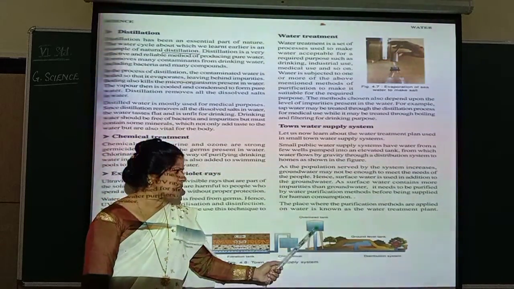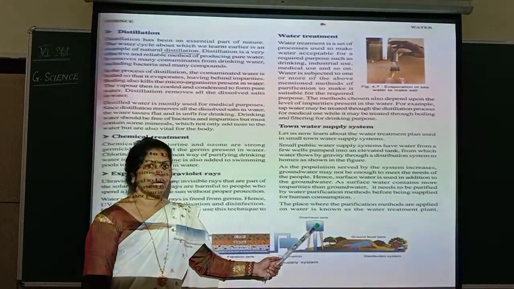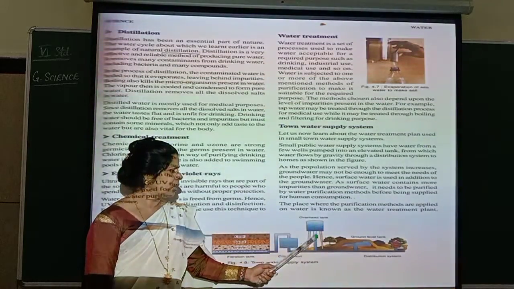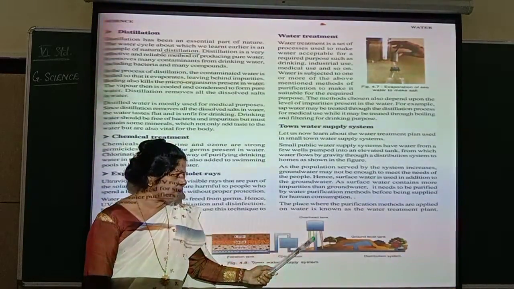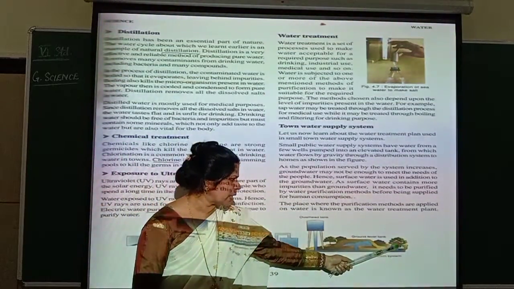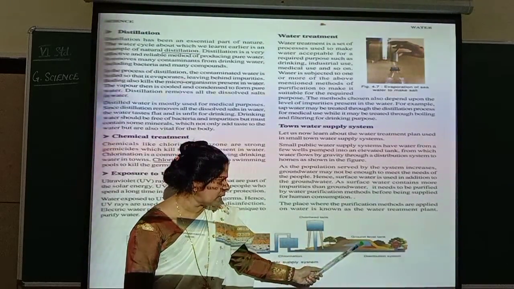After doing all that, it goes to overhead tanks, elevated tanks. You can see in certain areas big tanks will be there, especially in Vijayanagar and all, you can see that. So these are overhead tanks. From the overhead tanks, what happens? It reaches your houses, you can see. The ground level tank will be there, through pipes.